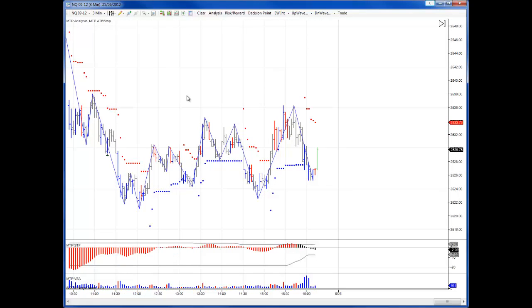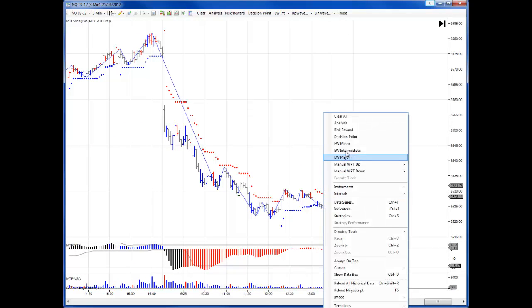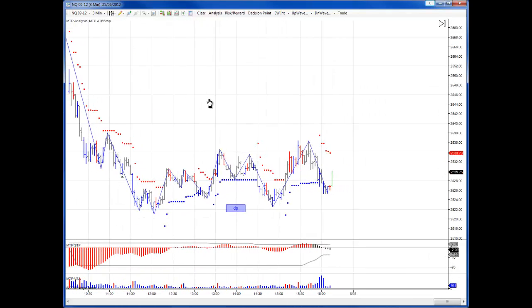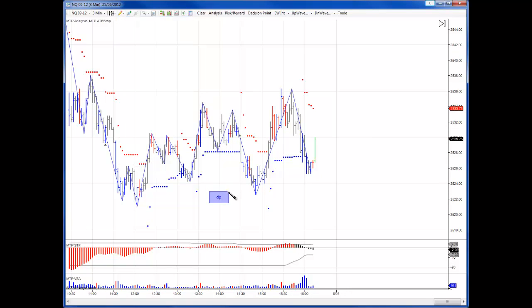For advanced traders among you, we do have other tools in the software. For example, our decision point tool allows you to project in advance areas of support and resistance. Here, if I scroll back to halfway through the day, you can see we have a pivot low. If I put the decision point on from that level, you can see it's on our chart in advance. If I scroll forward and extend that out using the rectangle tool in NinjaTrader, you can see how this decision point zone caught the decline on the NQ rather nicely.